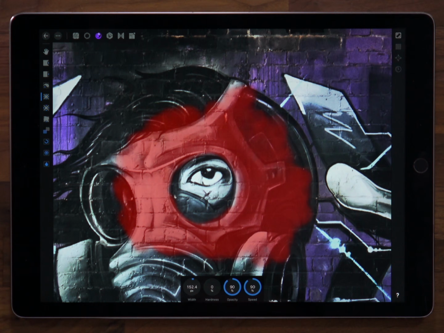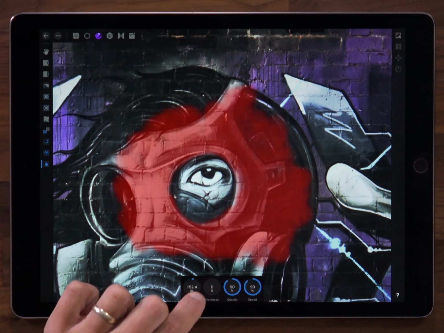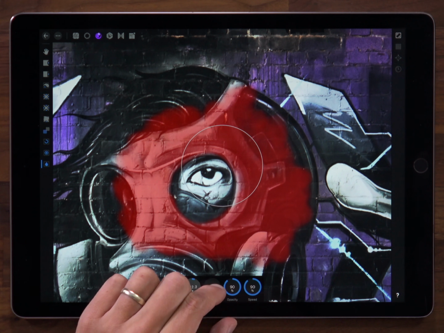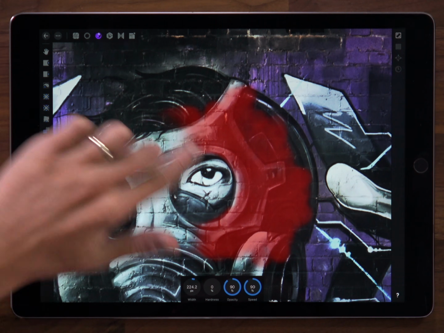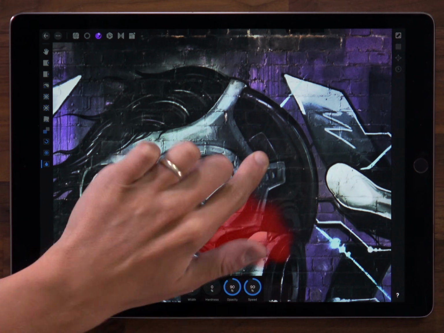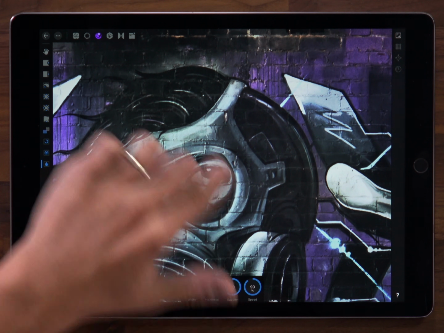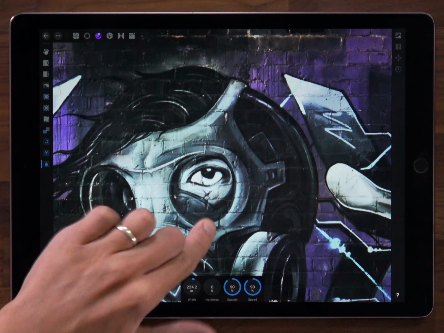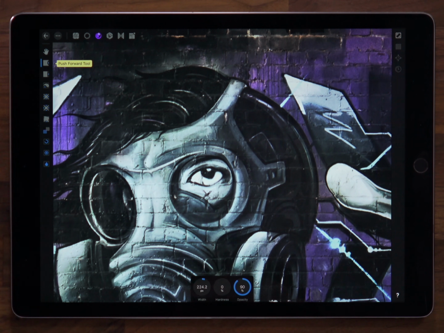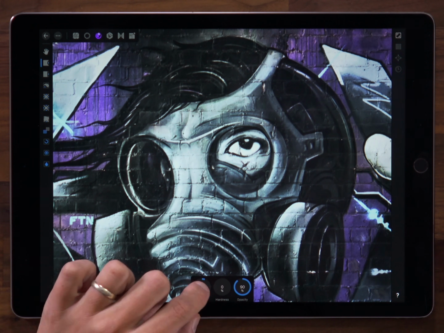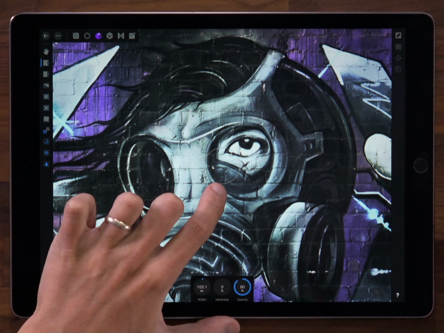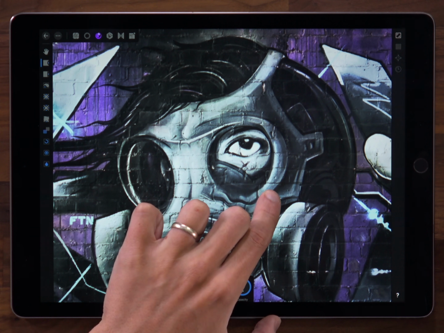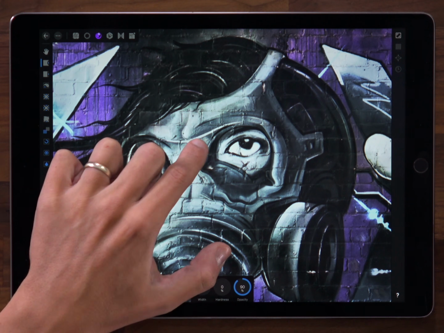And then once we're finished, we can choose the thaw tool, just choose a suitable brush width, and then just brush away those areas in red to thaw them, which means they can then be liquefied. So for example, if I choose the push forward tool again, you'll see I can now manipulate those areas.